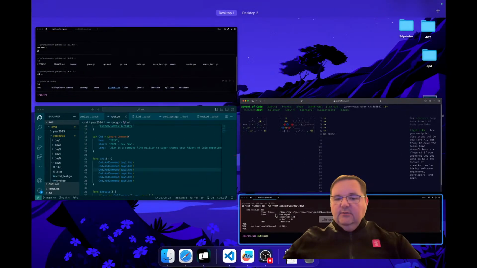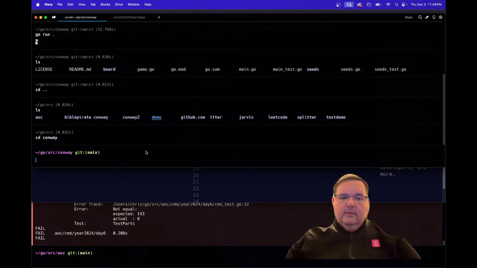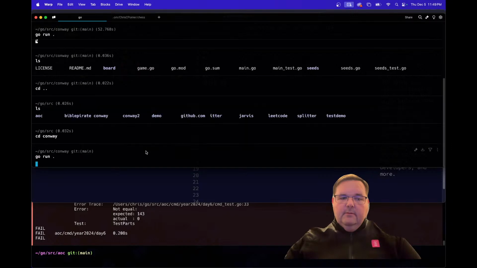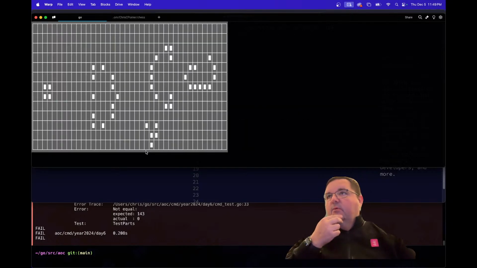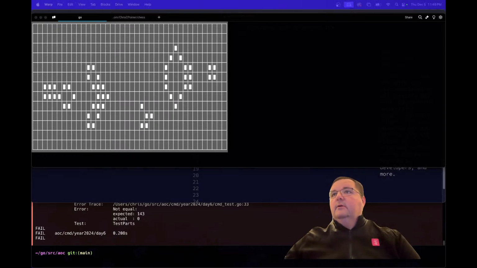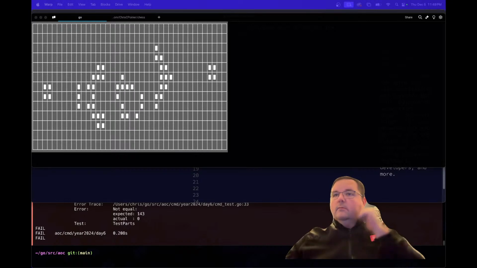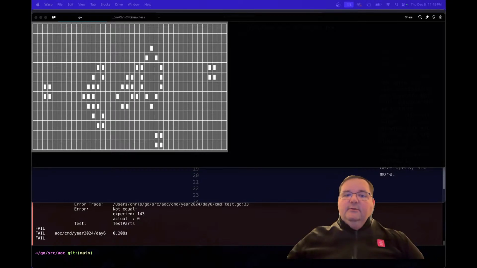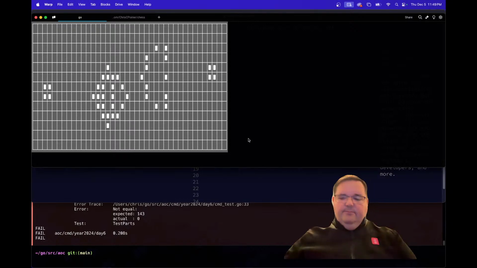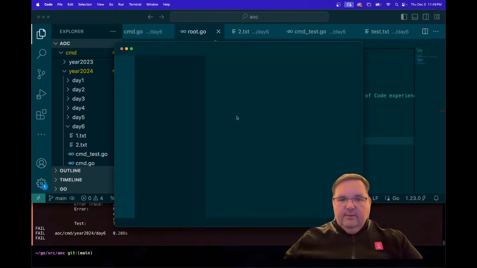Yeah, so let's take a look here. We'll let this run while we wait. Again, this is a Go terminal implementation of Conway's Game of Life, and just a neat little visual while we wait. We can actually provide different seeds too. Let's see how I implemented that.